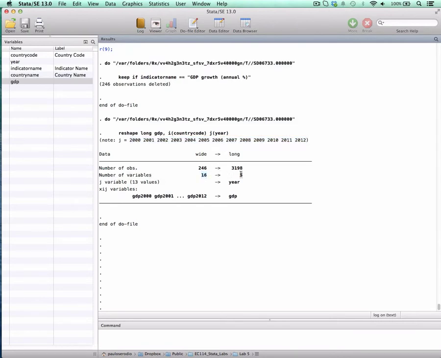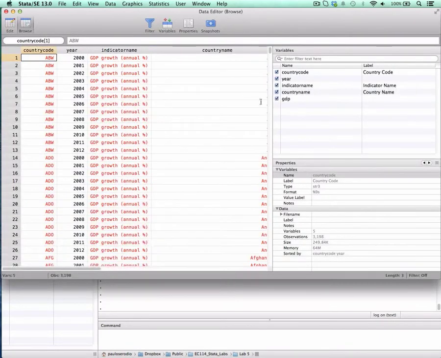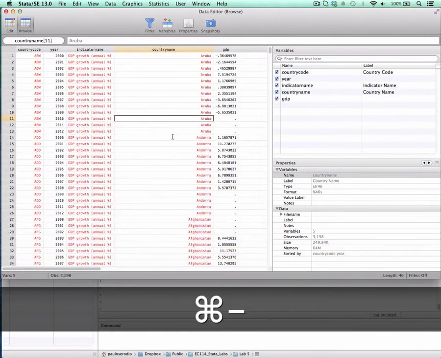We had 16 variables, now we only have 5. The j variable was created into year, and the xij variable GDP 2000 were now stored into GDP, so we can look at the data browser to understand the changes we made to the matrix.